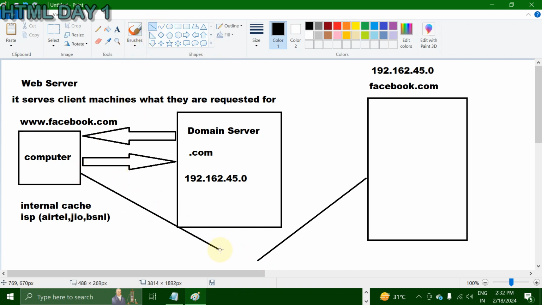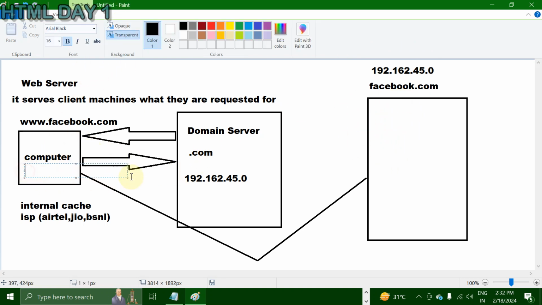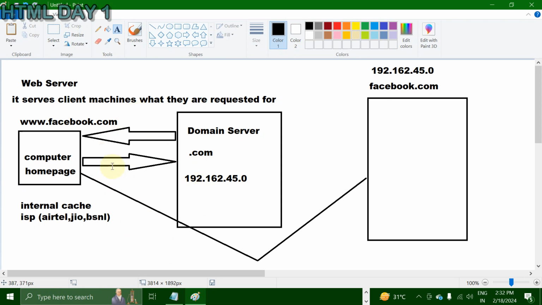So in this way you are able to see the web page related to Facebook, the home page. In this way the home page will come back to you. So in this way the web server works.